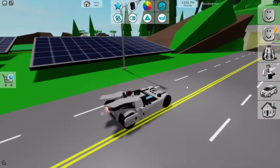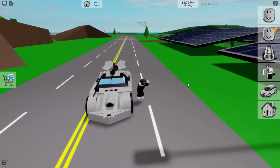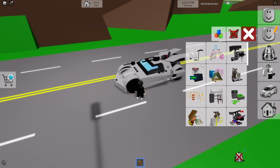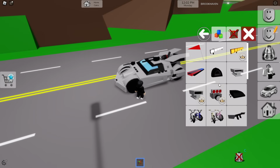So, as you guys know, the Batmobile looks absolutely crazy. But yesterday, I made a video on how you can actually upgrade your vehicles with the VIP awesome new props that were added. Yes, this does apply for all the holiday vehicles as well. If we hop out of our Batmobile here and we decide, hey, I want to make this thing a little bit more over the top and crazy, we go to props and we go here to our vehicle props.